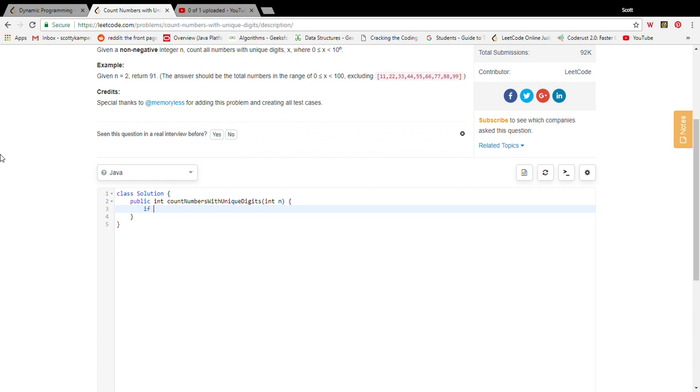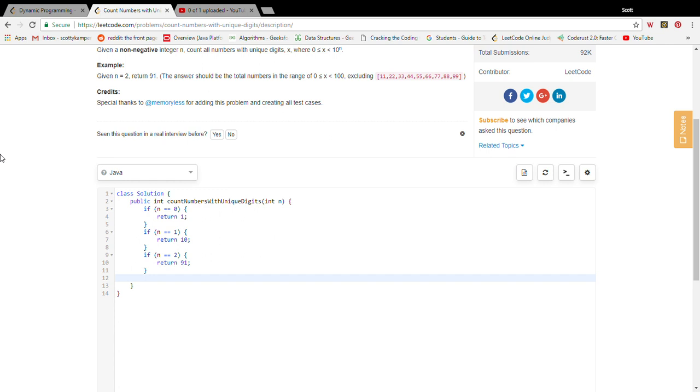So let's go ahead and implement it real quick. What I did was I set up a couple base cases, because the first couple base cases kind of make the math a little funky. So n is 0, we just return 1, n is 1, we return 10, right? We just figured that out. And then n is 2, we return 91. So once we get through 0, 1, and 2, because all those cases make computing the math a little weird, we're into just computing it.